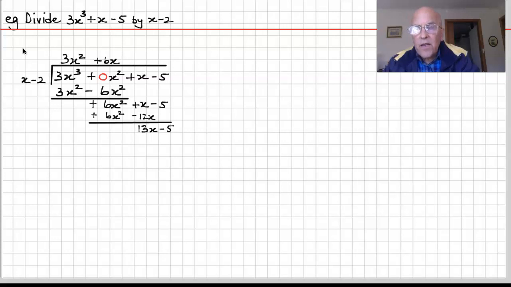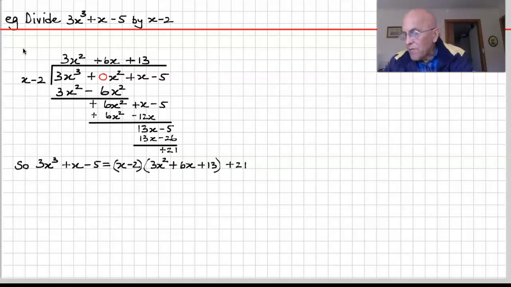Okay, we're going to divide the x into the 13x and get 13. And then we're going to do the multiplication of 13 times the x minus 2. We get that. And now we can do the subtraction. And what are we going to get? We're going to get 21. Therefore, that's the place to stop because this is now degree 0 and this is degree 1. So this is now our true remainder and it's our signal to stop, okay?